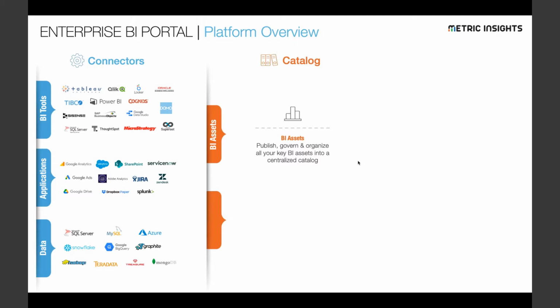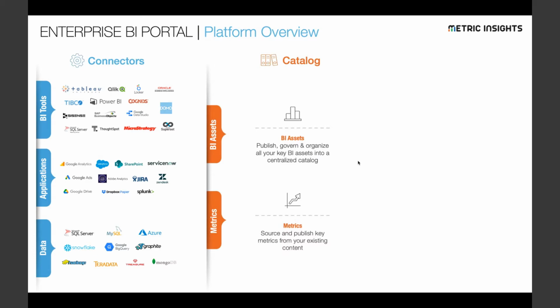The catalog represents all of your BI assets that you want to bring in and have consumable and accessible by your constituencies. You're creating a single published, governed, and organized space that has everything, including access to your Jira system and the things that you get from Jira, the things you get from Tableau, the things you get from Power BI, and metrics that you pull from your database, all together. The BI assets go in first.